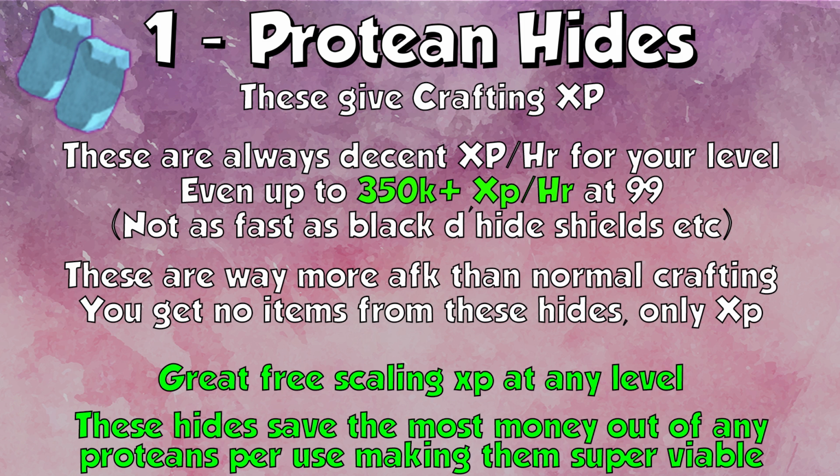These give crafting XP. These are always decent experience an hour for your level. You can even get up to 350k plus experience an hour at 99 that is pretty damn AFK while doing so. Unfortunately, this isn't as fast as stuff like Black D hide shields. They can get around 600k experience an hour if you're doing it efficiently, but these are so much more AFK than doing crafting normally. You get to AFK for a very long time and it minimises the bank in between and just makes it a much easier and smoother process.